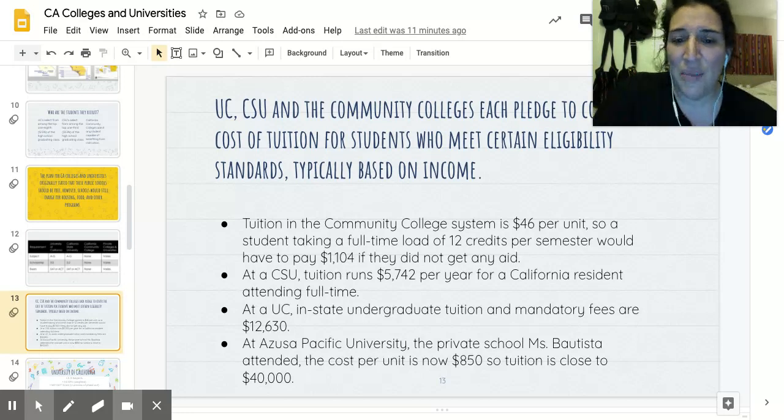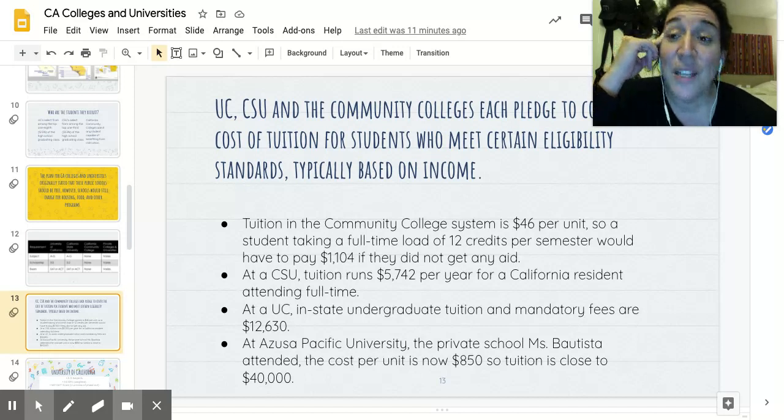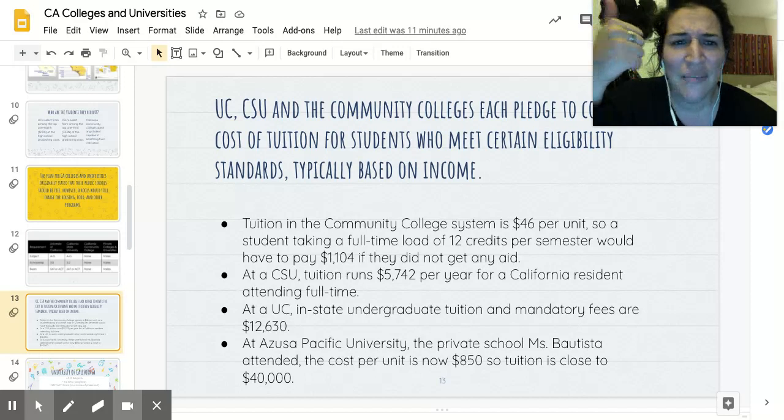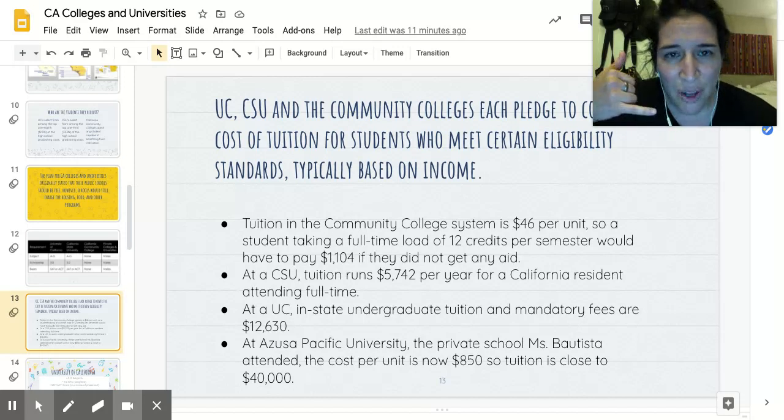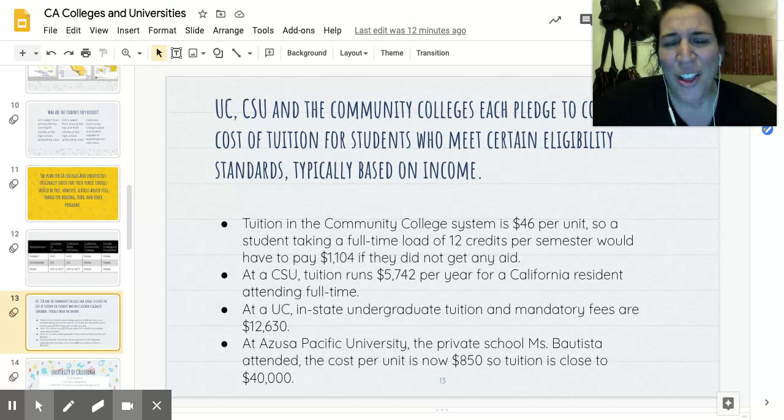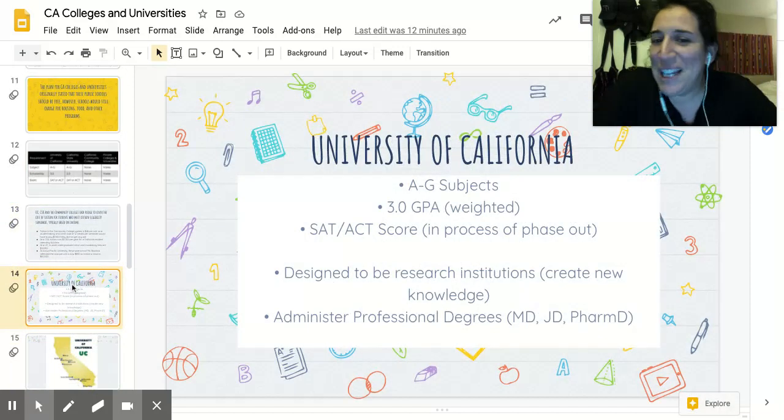I was fortunate enough that at Azusa Pacific University, when I applied, I got the bill originally that said like $20,000, and I was like, I'm never going there. But then I was like, but wait, this can't be right because my parents don't even make that much money. And so they gave me scholarships, they gave me financial aid. And so I ended up getting like $15,000 just because I made a phone call and I was like, hello. And they were like, oh, yeah, no, you filled out that paperwork. Oh, yeah, no, you're covered. All that's left is a $4,000 a year loan, which sounds like a lot, but it really isn't. You can ask me about that later on.